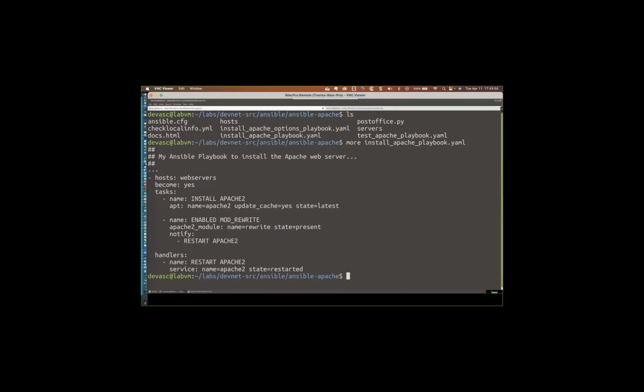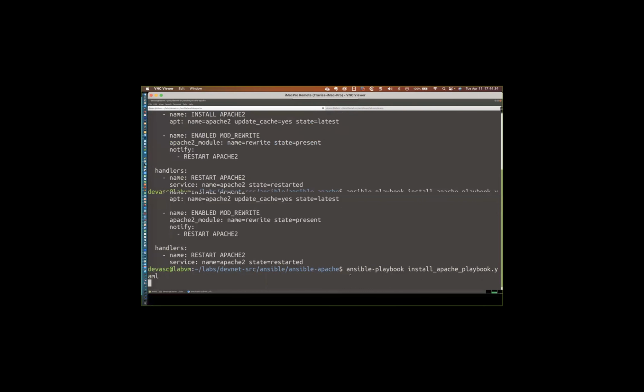So this is going to install Apache, and we're going to enable the mod rewrite option here. And then we're going to go ahead and restart Apache. And again, I'm curious why the hosts file had the 192.0 address in there. So let's run this and see what happens. Again, we would simply say ansible-playbook install_apache_playbook. Now, if I hit enter, it's going to use the hosts file by default, and that's what we want in this instance. So let's hit enter and let's see what happens here.